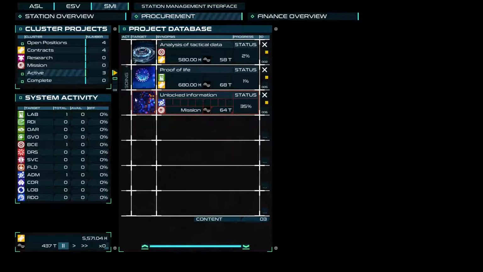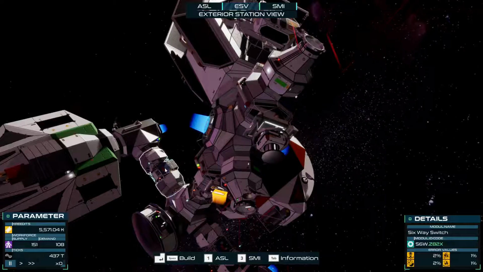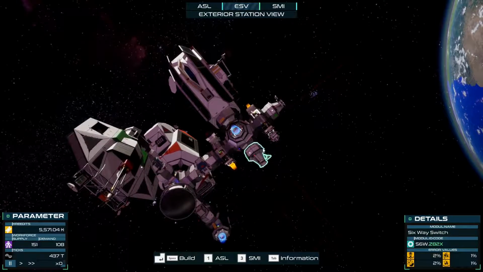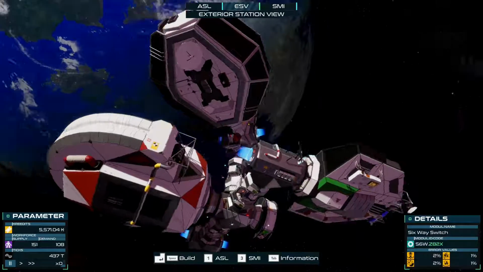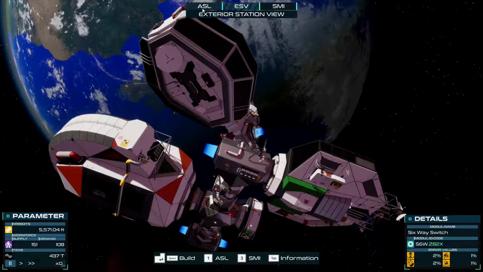And basically the idea is that you've got to go through all of these to get the funds that you need to get the station upgrades that you require in order to do the overall main mission. Once that mission is completed, you'll then start again with a new mission. It really is that simple. That's really all there is to the game.